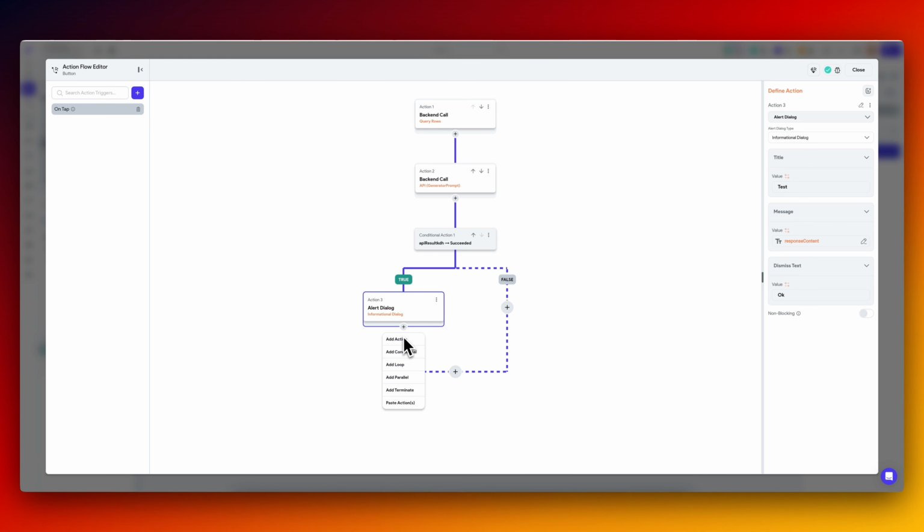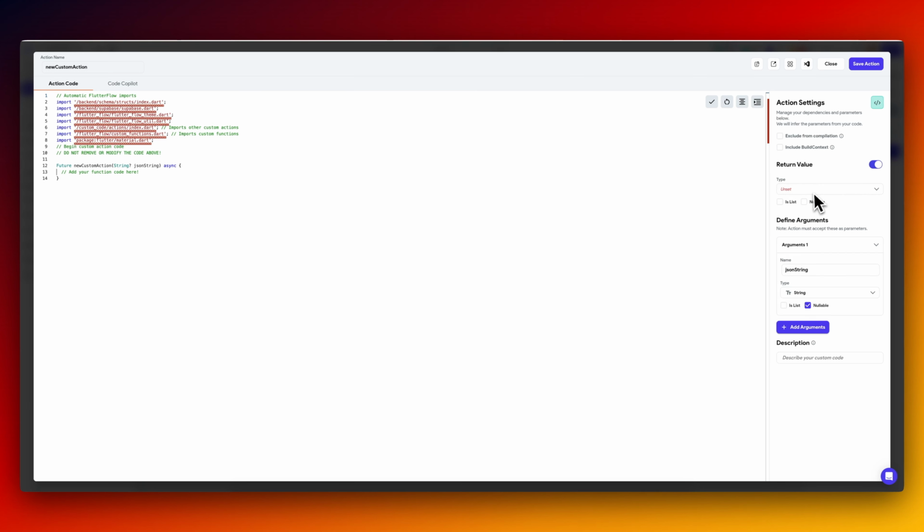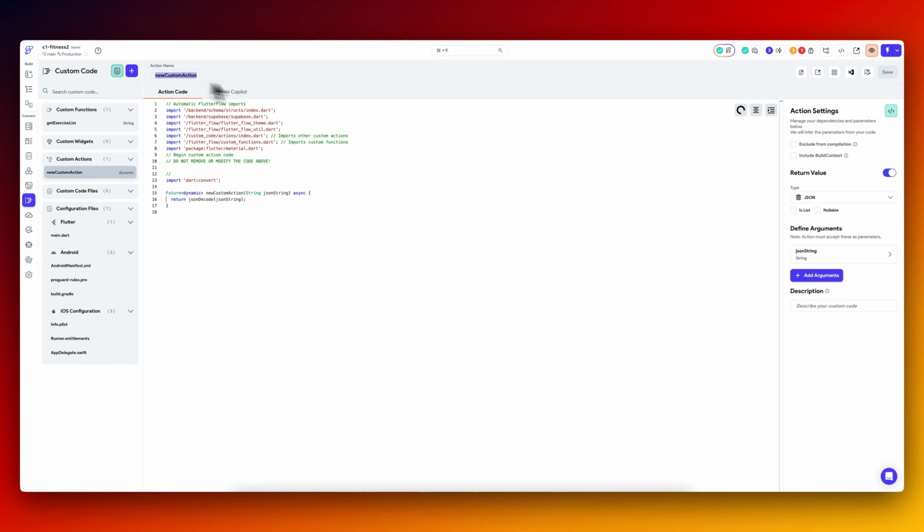And so now we need a custom action to parse this JSON, right? So the argument is going to be string, JSON string, return value is the JSON. It's going to be dynamic, just JSON. And now what we need to do is parse this JSON. So JSON convert, and this is just JSON string. So it's telling me that it's not nullable. Okay, we're going to save it. And now what we can do is we can print it. I didn't call it anything. Converts string to JSON. Something like this.